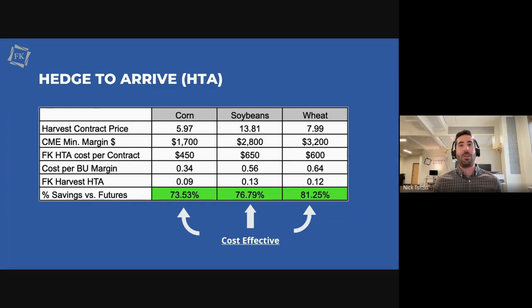Do the math. If you do it on the board, the HTA cost per bushel on margin for soybeans is 56 cents. Margining one contract of soybeans is 56 cents off of that, and there's no guarantee you won't have to make a margin call, and no guarantee you're going to hit the high of the market. By the way, nothing is free — when you get a free HTA at the elevator, their cost is also nine cents; they're just charging you on the basis where you don't see it. They're not eating margin money for you.